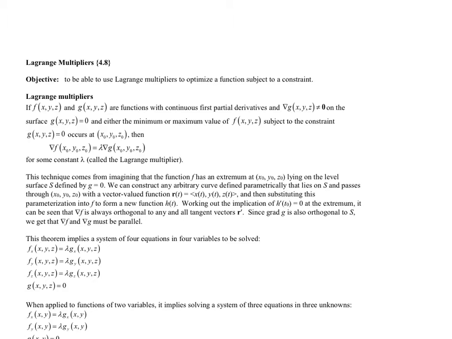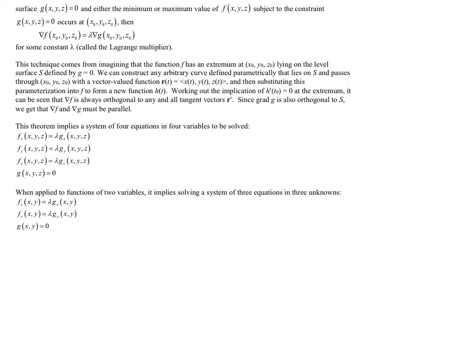All right, so if you know that the gradient of f has to be some scalar away from being the gradient of g, and g or f, it really doesn't matter, has to be equal to 0, then we can solve for that lambda value and come up with some meaningful relationships. And those meaningful relationships will help us flesh out the x, y, z values that identify the extremes within the function.